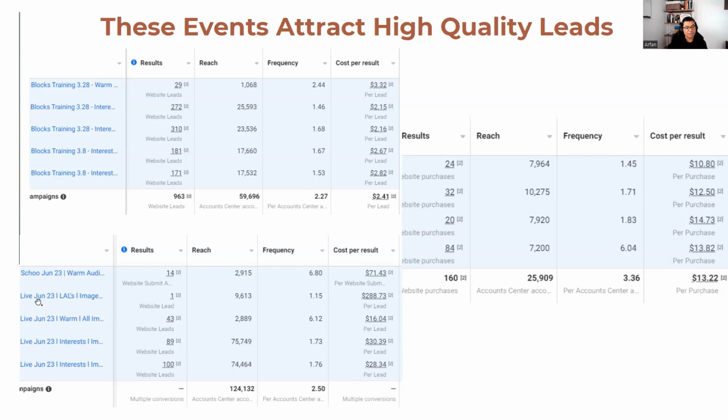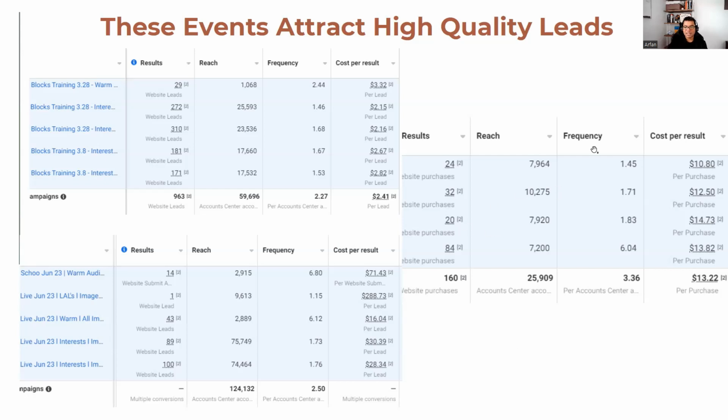I put the screenshot here on purpose because we're testing different interests with images. And you see here this LAL, this is a lookalike audience. We tested different lookalike audiences. We reached close to 10,000 people, and you can see here it only converted once. So this is an audience that didn't work out for this particular offer. We're testing to see which works, what is actually going to capture the best leads for our audience. Similar here too. We test different interests, and you can see the warm audience is pretty consistent. We always want to retarget our warm audience.